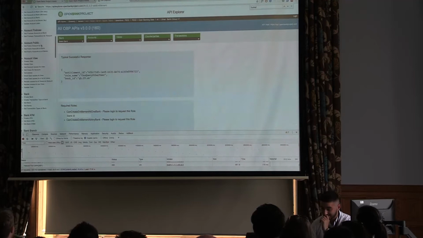This is account public, actually. This is a really interesting concept which has been brought up by Open Banking: the idea of transparency in banking. We have entities which exist in the world only out of public interest. So for example, government organizations, the only reason they exist is to benefit us.